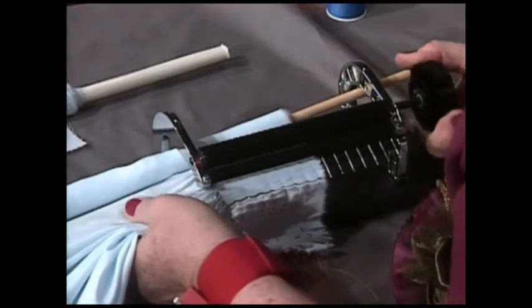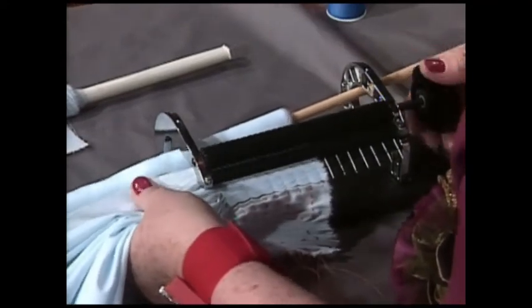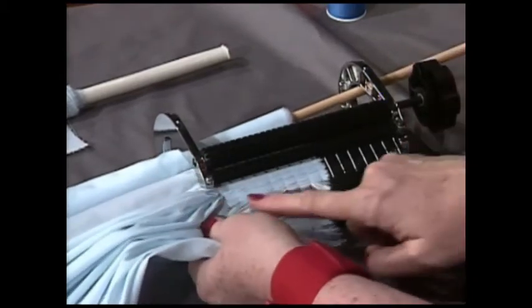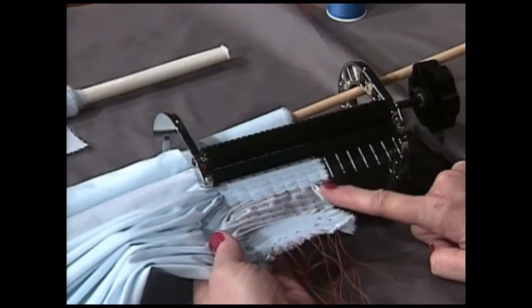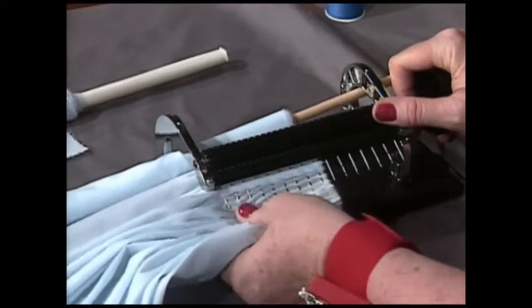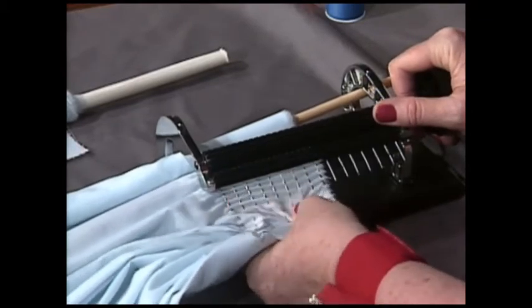I'm trying to see so I can keep it lined up exactly where it's supposed to be lined up. That's kind of hard to do sitting down. I usually like to stand. Once more, do you see how my pleats are loaded on the needles? Let me slip this off. That's all there is to it. Just kind of slip it off gently.